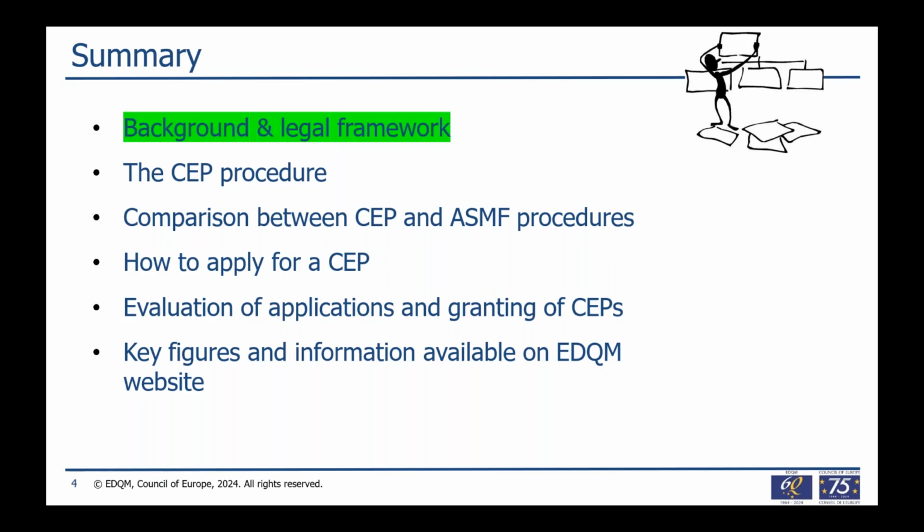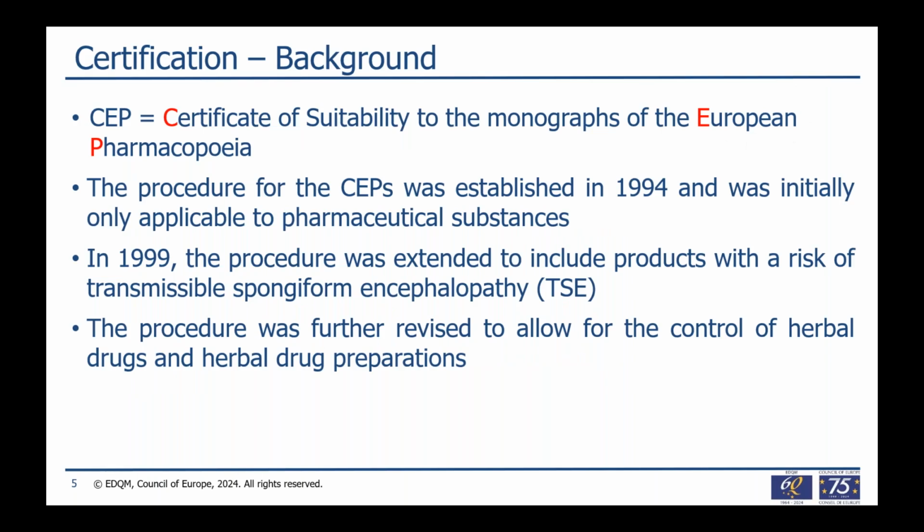So let's begin with the background of the certification. And before starting, I would like to remind you the meaning of a CEP, which stands for Certificate of Suitability to the Monographs of the European Pharmacopoeia. The procedure was established in 1994 and was initially only applicable to pharmaceutical substance. It was then extended to products with a risk of transmissible spongiform encephalopathy, or TSE, and then to herbal drugs and herbal drug preparations.